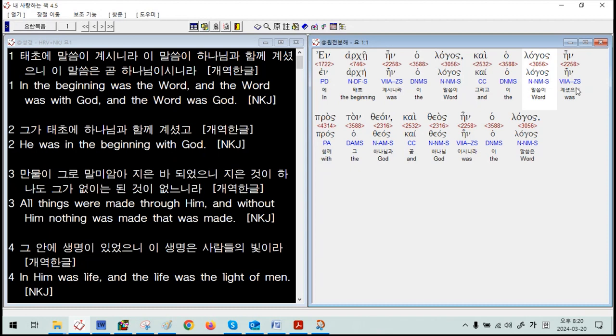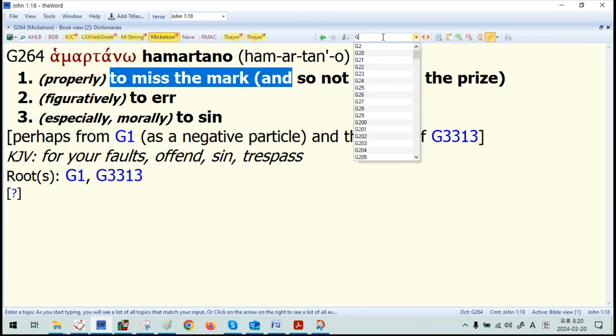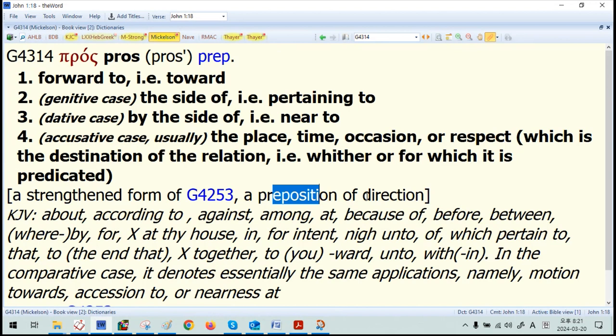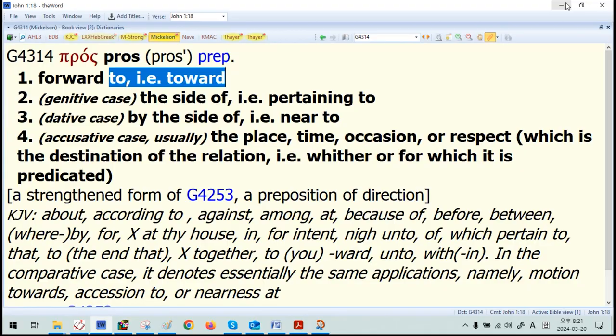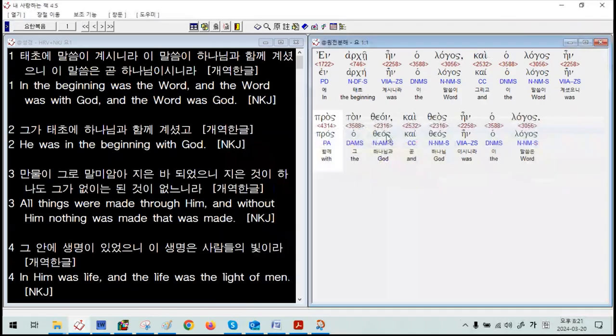And then pros is also a critically wrong translation, we already learned, right? Forward to the God, moving forward to the God. Direction, 43:14. Forward to, toward. Preposition of what? Direction. It is not 'with'. You are moving forward. That's why it is the accusative preposition: goal, target, and purpose. You are moving forward to the God. Then the imperfect word inside me is moving forward to the God, believing into Christos Jesus. About sin: they do not believe into me, because they are not moving forward to the God.